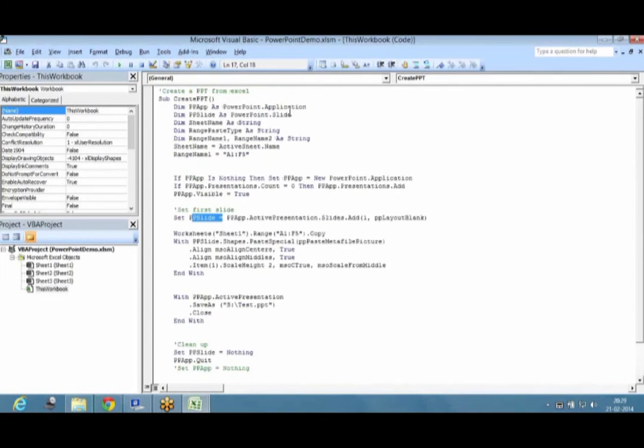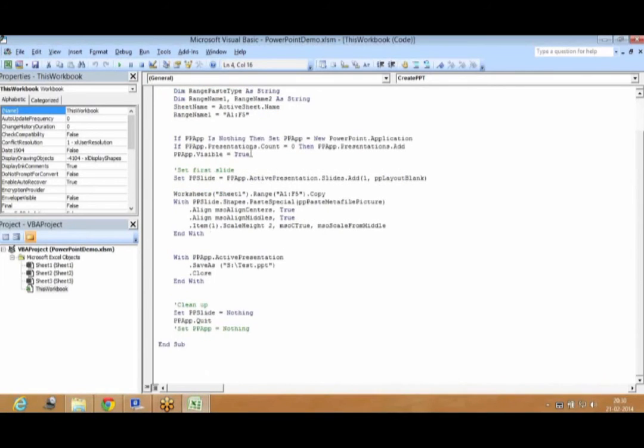And if you remember, PPP slide is a PowerPoint slide. So I'm adding 1 slide there in the active presentation. Which active presentation currently? The presentation that we just added will be the active presentation. In that, I'm adding 1 slide. With what layout? I'm adding the PPT blank layout. You can choose your own layout. If you want the content and text layout, you can. See, these are all the different layouts of PowerPoint. So you can choose the kind of layout you want, and I've selected the blank layout.